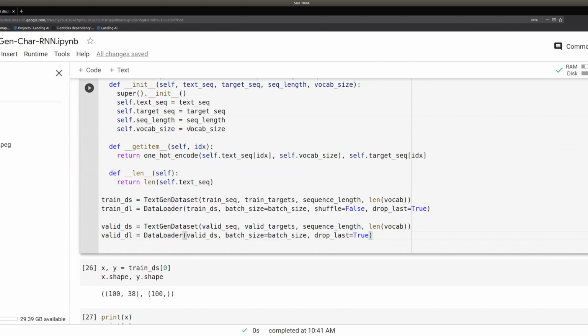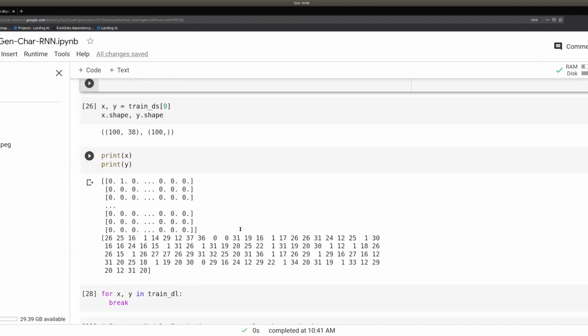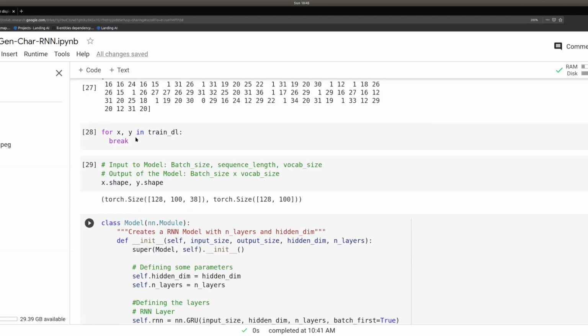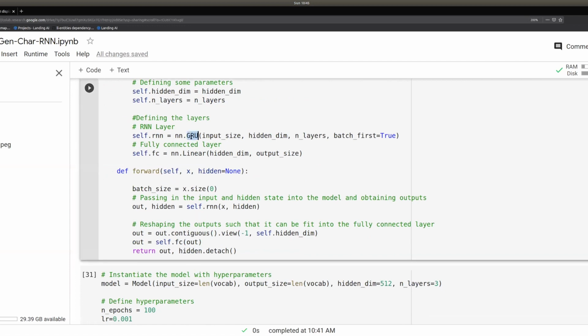It's a very standard way of creating a data set, which is basically take a text and then encode it into, in fact, I even pass it the encoded sequence. All it does is just index into the sequence and give you back the indexed value after one hot encoding, because that's the input for the network, for the RNN. And again, I just print it out just to verify it. And then I created the model. Model is nothing big. It's basically a GRU model with linear output with the softmax at the end.